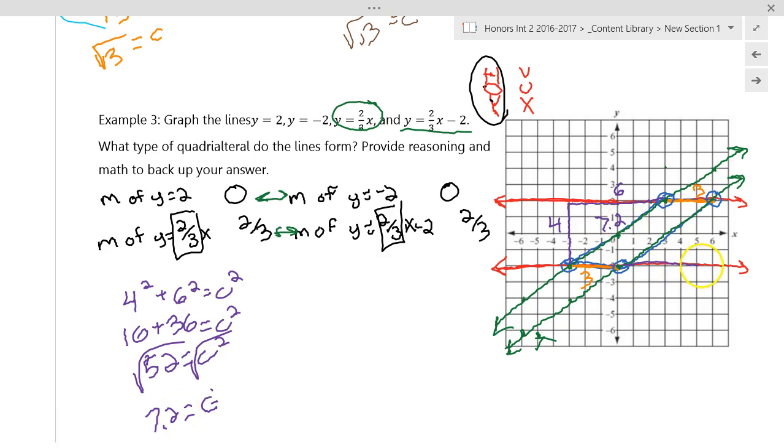If you look, this is the same triangle, 4, 6, 7.2. So are those equal? No. So then I would follow the paths for not equal on my chart. If you follow all those paths, you see that this is a parallelogram. Okay. And again, you won't be able to use that chart on your tests or quizzes, so you really need to know where each quadrilateral lies and when you answer the question where that takes you.